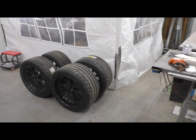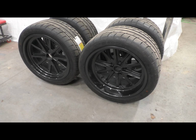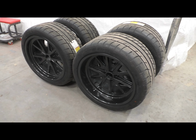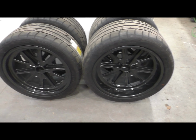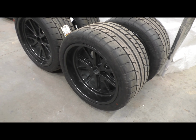Okay, so let's start with the rims. You saw me painting these. The color's a little deceiving here. It's actually a gunmetal, and the lighting in here does something weird to it, but as soon as you get outside, it does lighten up quite a bit. But it's a really nice color. I'm really happy about it. That's actually the accent color on this car throughout.